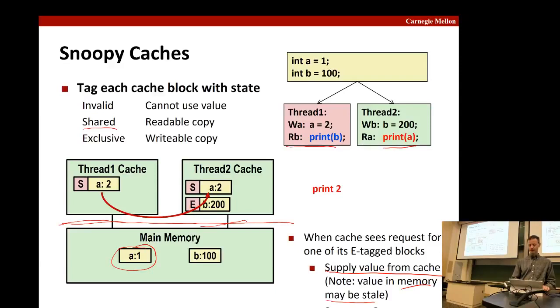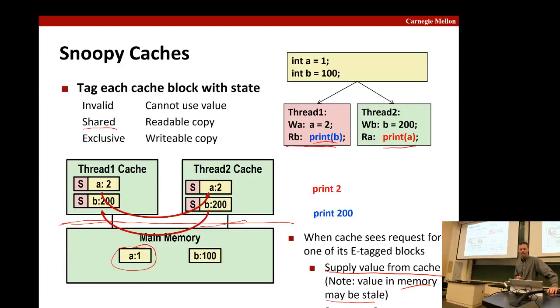And this generalizes to any number of caches and threads. You could have 32 of these, and similar things happen. When it's exclusive mode, there can be only one copy in one cache. When it's shared mode, there can be as many copies as you like. Similarly, in order to print B, you first put the request for B on the bus. This cache controller sees that, says, "Oh, I have the latest copy of B. I'm going to change it from exclusive to shared and pass it to you, and now it's shared in both places."